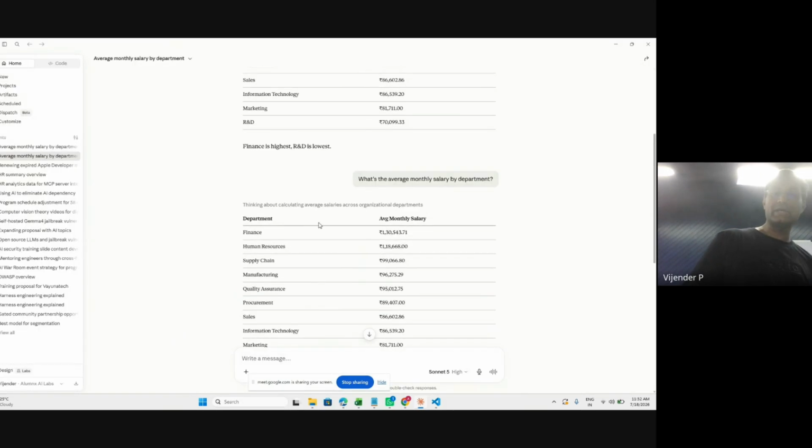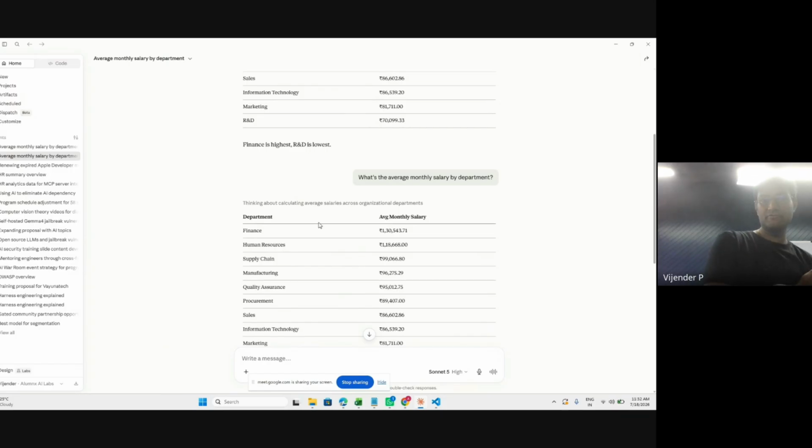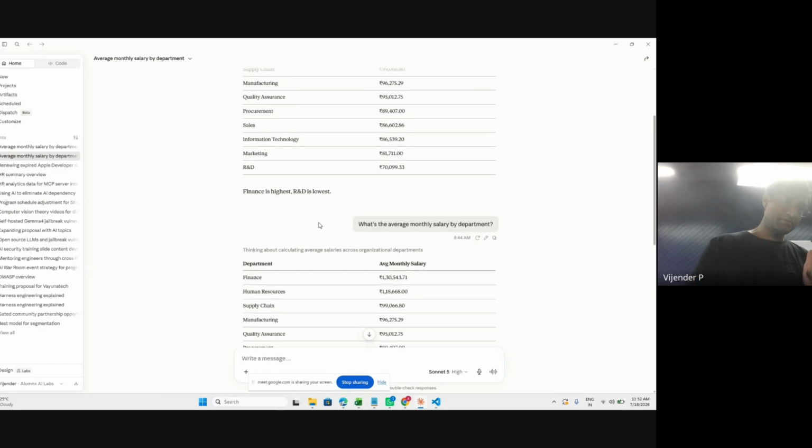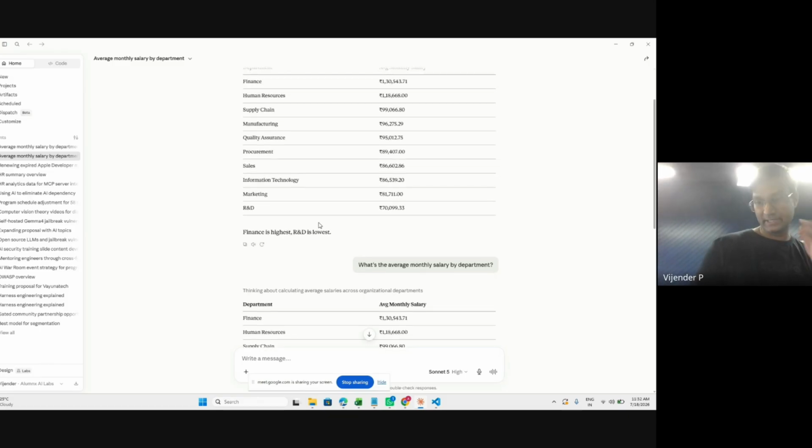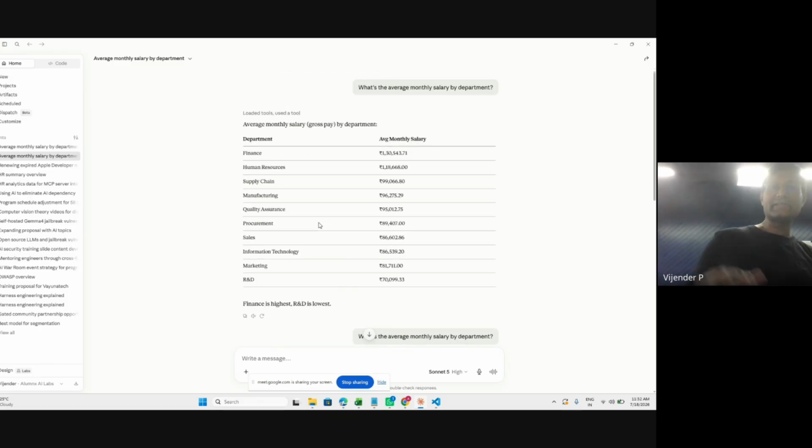So this is the question I asked in Claude, and it gave me the numbers for the finance department monthly salary. Boom. Now we'll investigate why the MCP is not working. So the intent is I go to Claude, I ask a question, and I get an answer about my business. You can do it about your business also, right? That's the goal. So people should not build front ends anymore. Claude should be your front end.